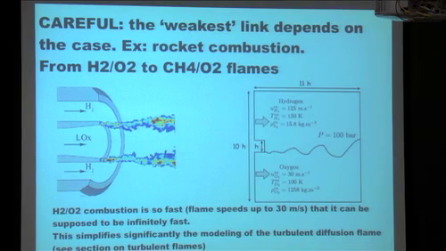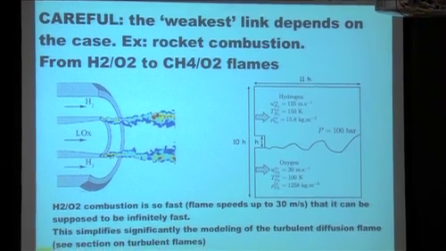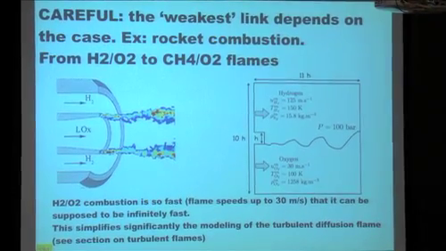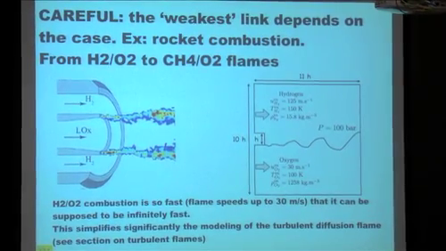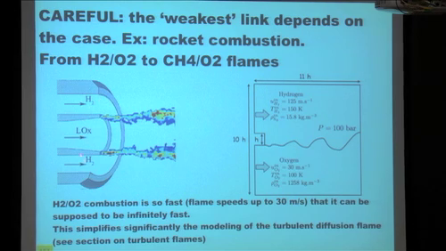Well, it depends. I just want to give you an example of why you need engineers who know about combustion to do these things, because it's tricky. This is the example of cryogenic combustion in a rocket engine, where you inject hydrogen and oxygen. If you have to compute a system like this one, and you're an expert in combustion, you know that combustion of hydrogen with oxygen is so fast that you don't need to care about chemistry. You could say it's infinitely fast chemistry.